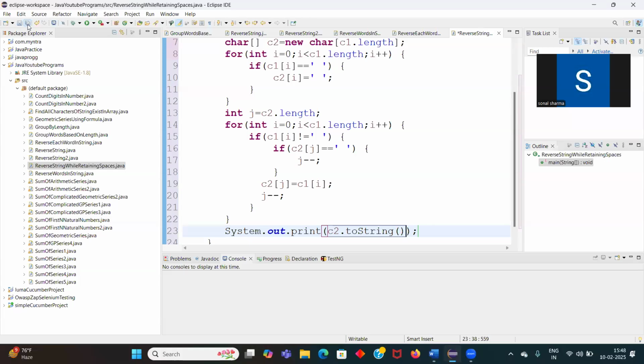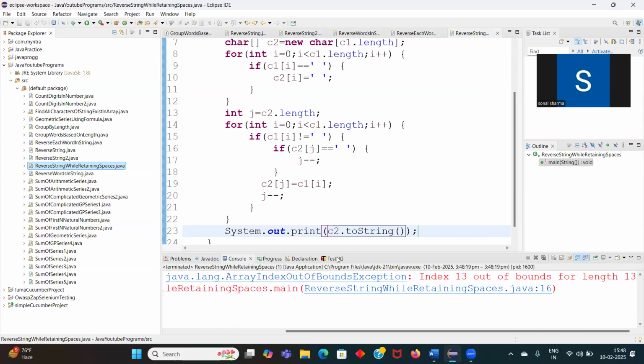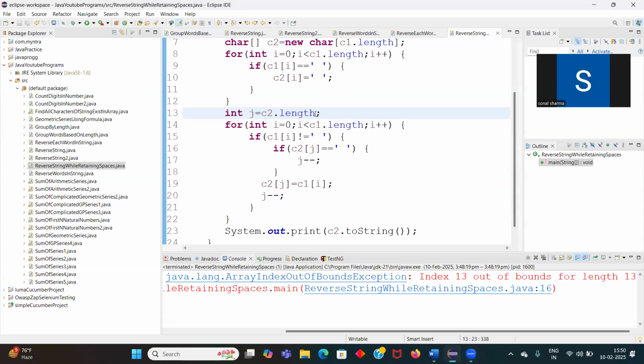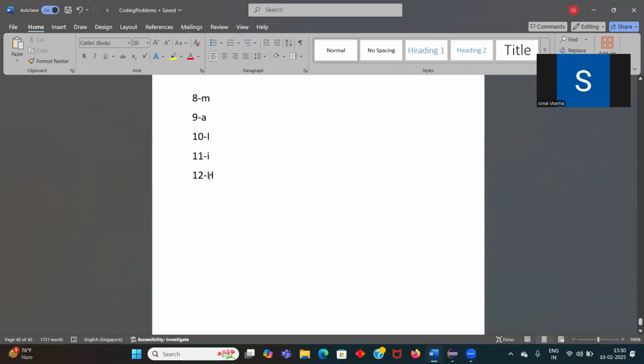Okay, so let's run this program. So it says exception. Index 13 out of bounds for length 13. Okay. So what happens here is, I have to take C2 dot length minus 1, because the length is 13 but it starts from the 12th index, because the indexing starts from 0.